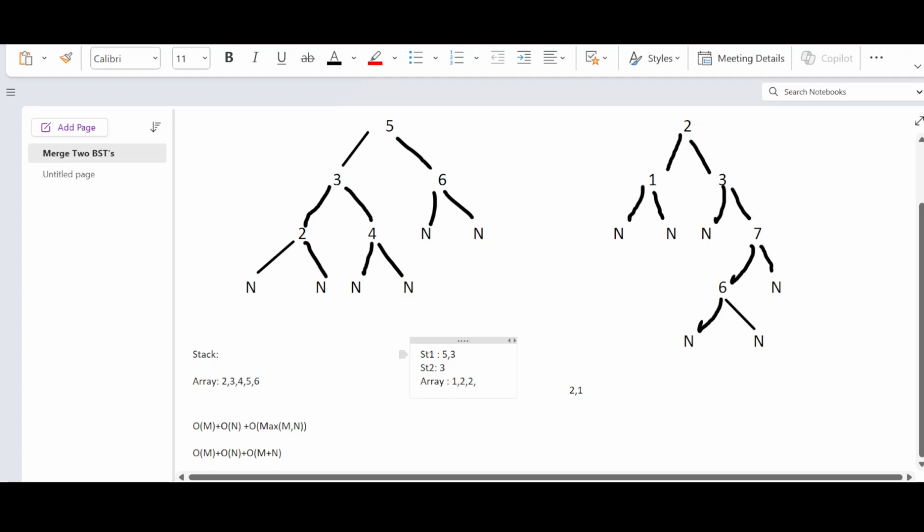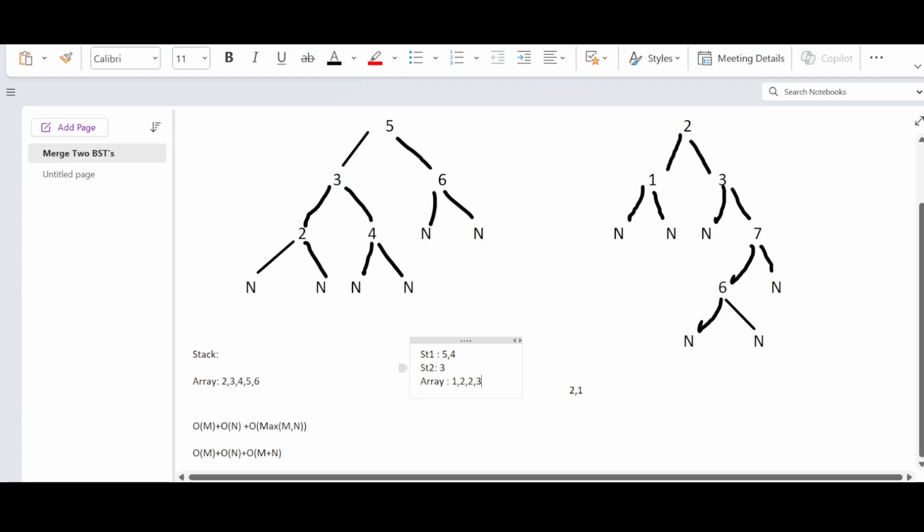So if they are equal, let's say we have taken this top 3. Then we take this and traverse to the right of it. Now we need to store 4 here and go to the left of it. It is also exhausted. We can compare these two values, 4 and 3, which is smaller? 3 is smaller.